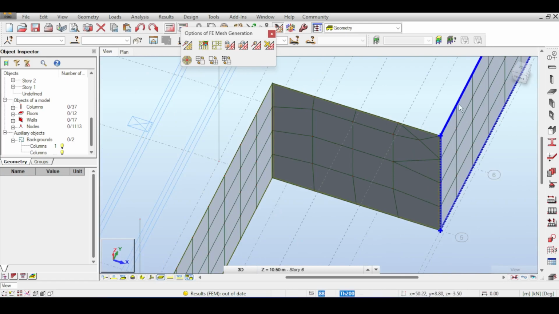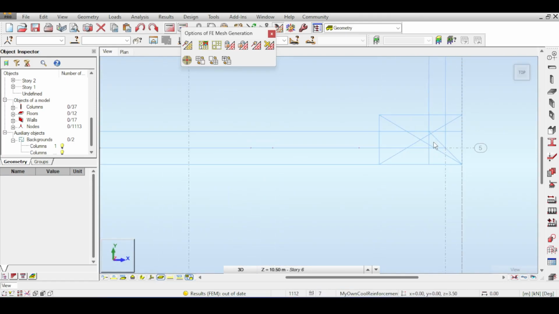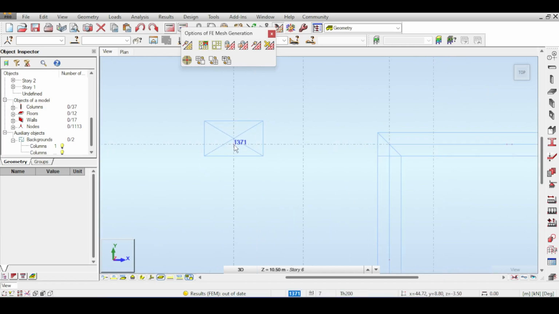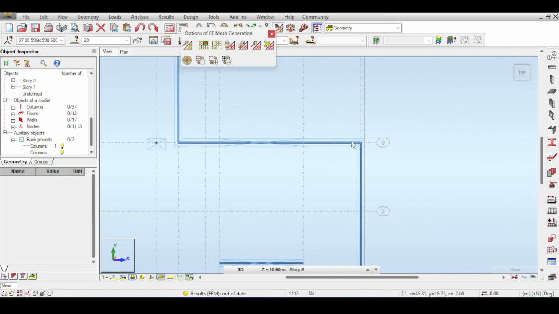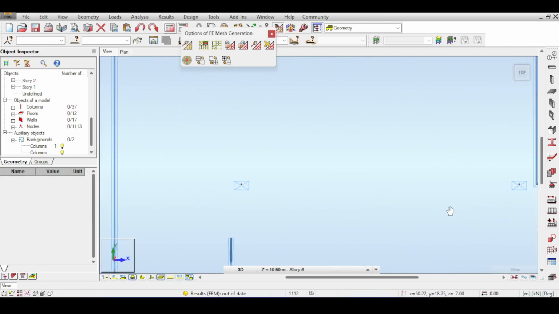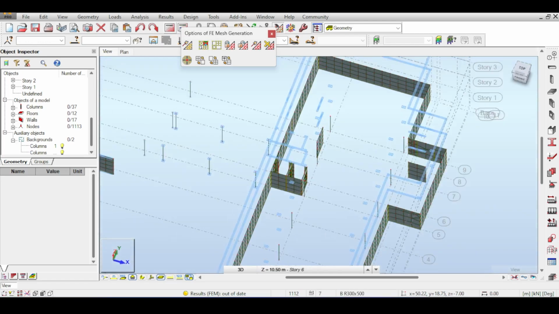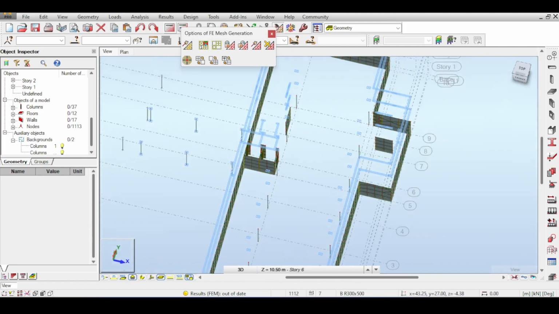There are some columns here that I need to move. Let's check. There was a column here. It got deleted, it seems. Did it get deleted? No, it was moved, right? Those are all moved. That's fantastic. This is moved. There's no column here. Okay, it seems we are done. It seems we have moved our columns correctly. I did this off screen, I guess. At least we addressed the issue of connecting columns with the walls.